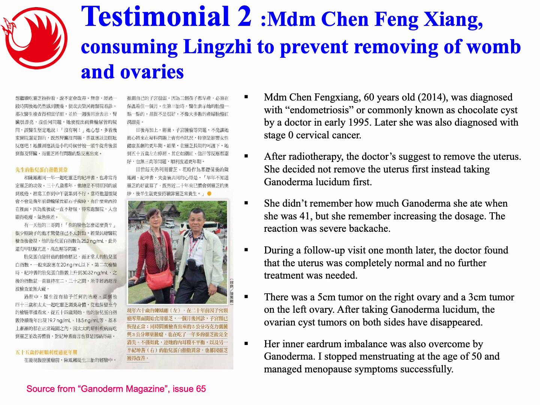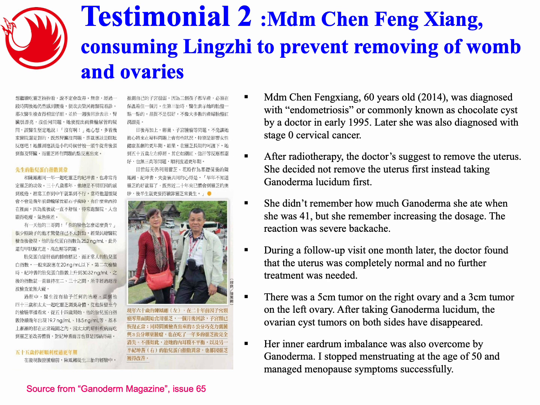The second testimonial is from Taiwan. Madam Chan, aged 60 back in 2014, was diagnosed with endometriosis, a chocolate cyst, in early 1995, and later with stage 0 cervical cancer. After radiotherapy, the doctor suggested removing her uterus, but she decided not to remove it, and chose to take Ganoderma lucidum instead of undergoing surgery.